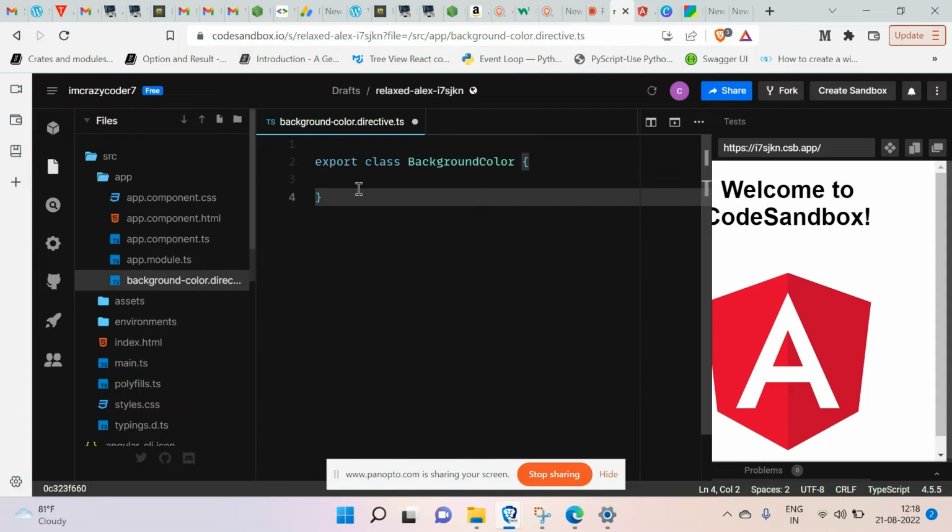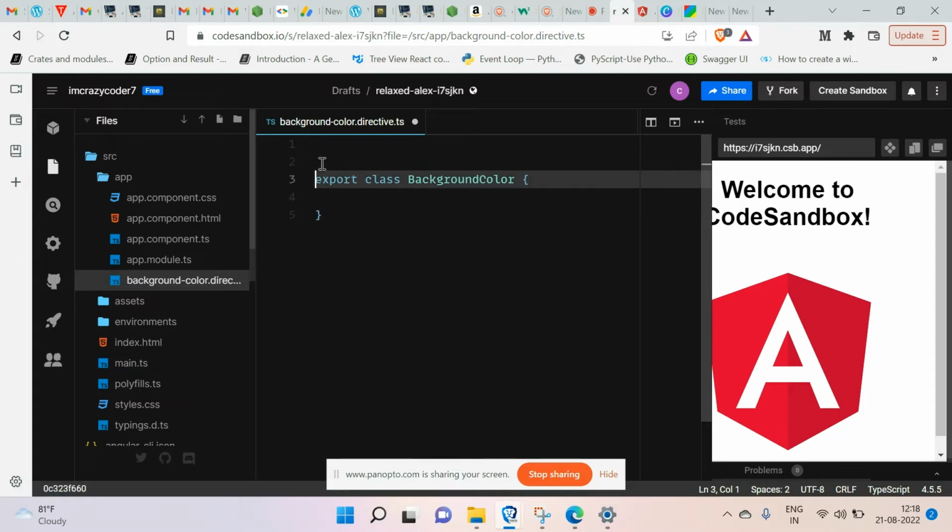Whenever Angular sees that metadata, it will understand this is not a simple TypeScript class; it has metadata, which means we need to create that specific type of class. In this case, we need to create a directive.